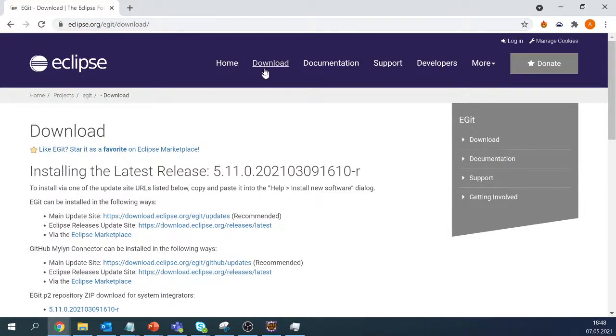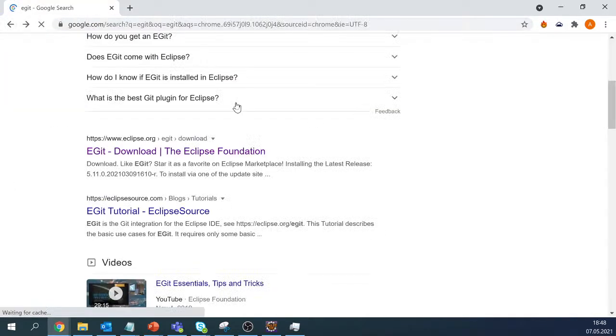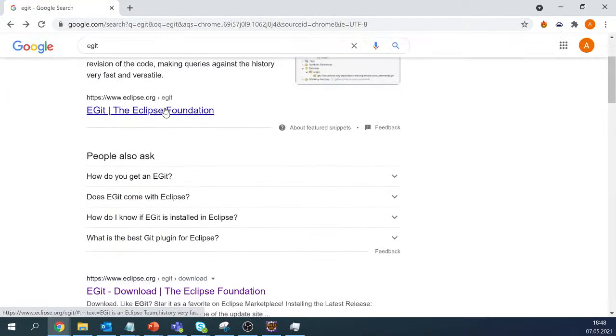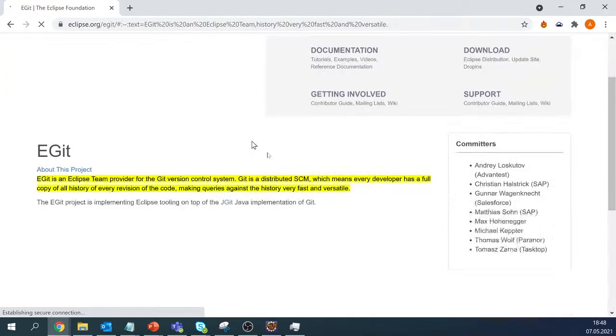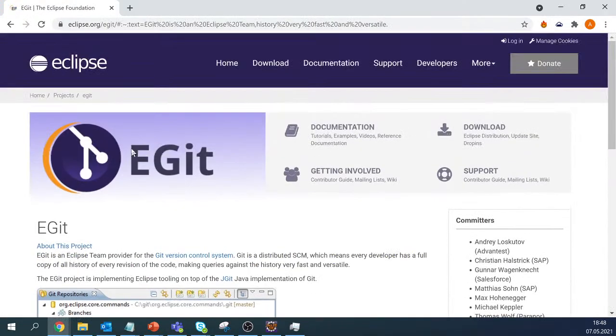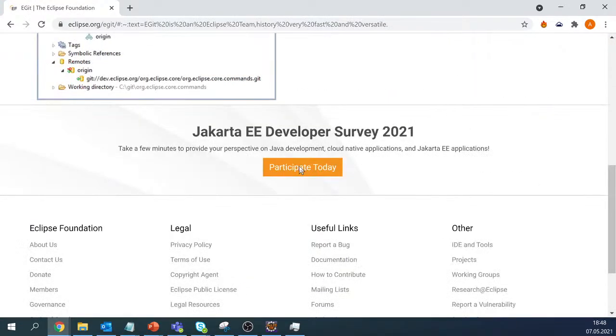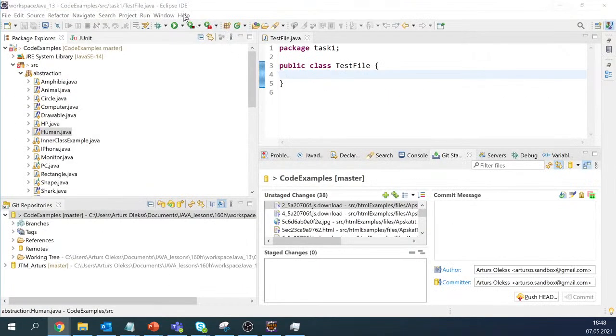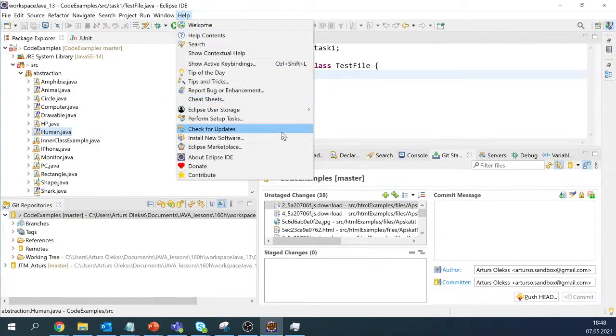Normally we just install it from Eclipse. I guess you can also download it from the web, just try to find it somewhere. But normally we go to the Eclipse Marketplace.